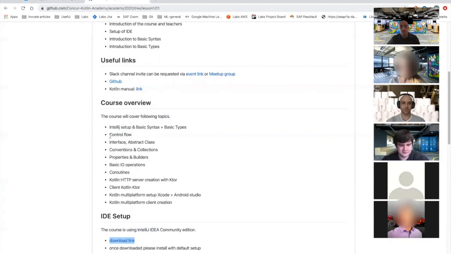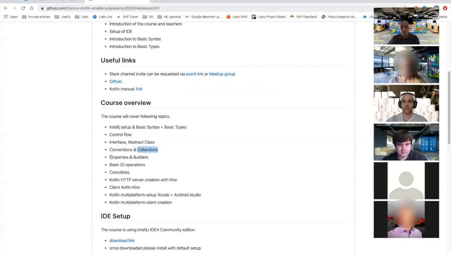During the course, you will also learn how to use control flow, for example cycles and logical branching. We'll also tell you what interfaces and abstract classes are, how to use them, and when to use them. We will also speak quite a lot about conventions, how Kotlin actually works, and how you can use collections. Today we will try something the collections are initially based on, which are very primitive arrays. And in this lesson, you will find way more.